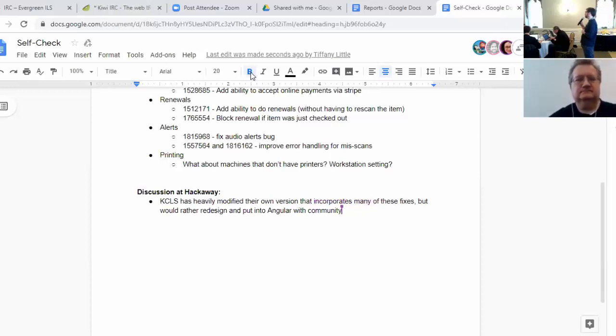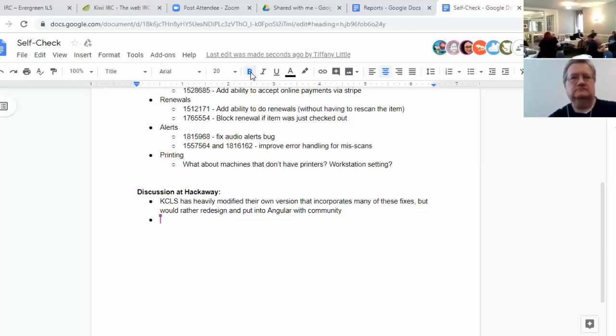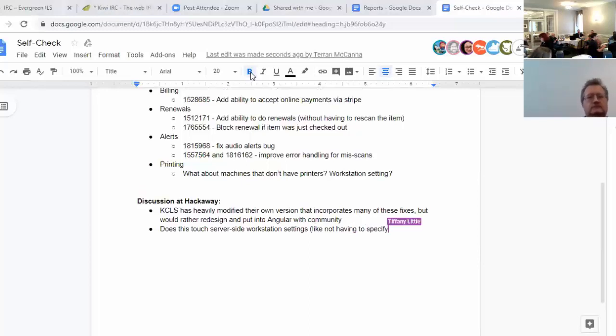I just had one thought. Because doing self-check, or being able to configure the individual self-check stations, if they're implemented as workstation settings, does this push us towards trying to find some time to work on the admin interface to push settings into workstations, now that everything is stored server-side? Or substantially toward server-side, is that something that we should include as at least a stretch goal or a nice to have, so that when you want to push the don't-print setting onto that self-check workstation, you don't have to clone the workstation or set the workstation up on some other computer and take it out of it?